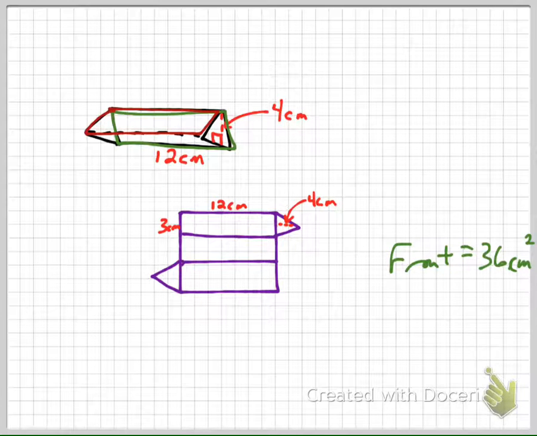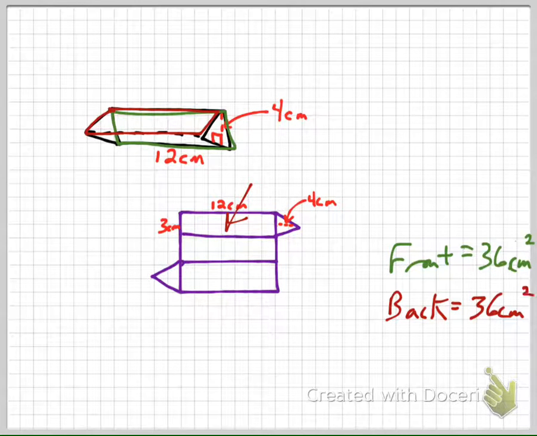What are we going to call that guy? Back? The back. We'll call that thing the back. Now listen, does it matter what you call it? No. No, it really doesn't. As long as you get it, you can call that one... it would be tough to call it the top because then the front and the back would both be the top. But anyway, the back. Since it has the exact same dimensions as the front, what is it? 36 square centimeters. Right? And then what are we going to call this guy here in gold? We'll call him the bottom.